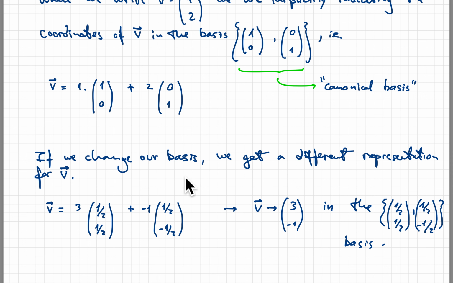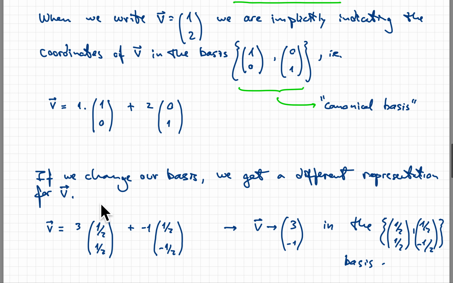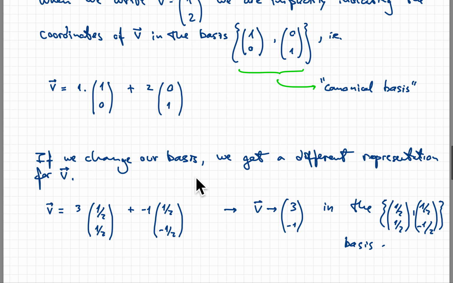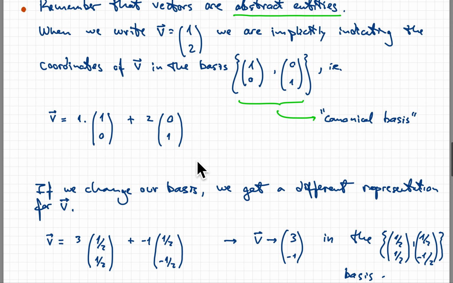For example, if we pick a basis of vectors (1/2, 1/2) and (1/2, -1/2), like we see here, then our vector is really going to be (3, -1). Those are going to be the components of the vector in that other basis. So this way of representing a vector with components really depends on what basis you're talking about. So a vector otherwise has a life of its own. So you have to say these are the components.